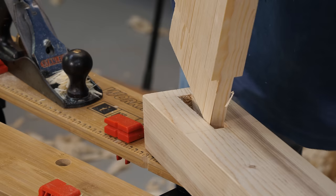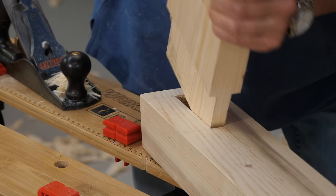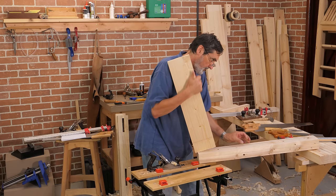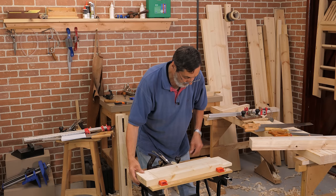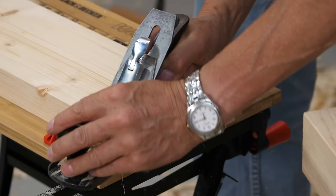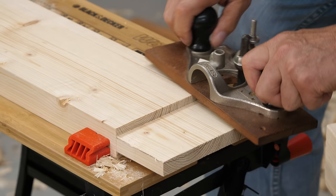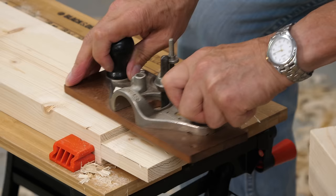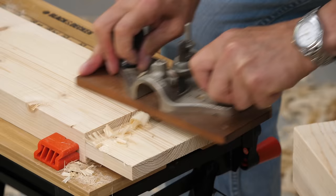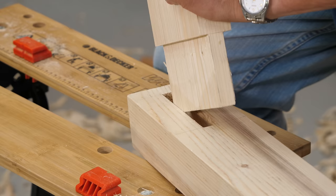That one's going. That is close, very, very close. You can see that. But I don't want it over tight, because if it's too tight, it'll split this top section in here. So I'm going to go down a bit more. Like that. A little extra on here. Get the size, because that was going so closely in there now. I believe that's a good fit.